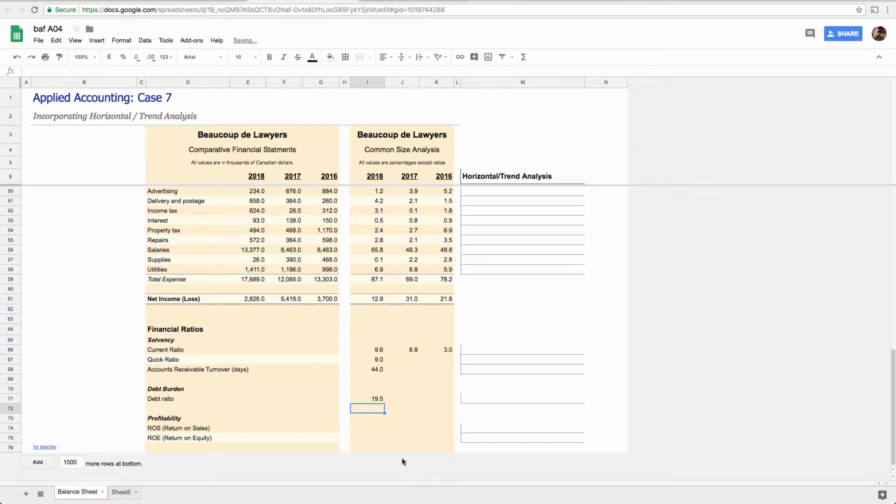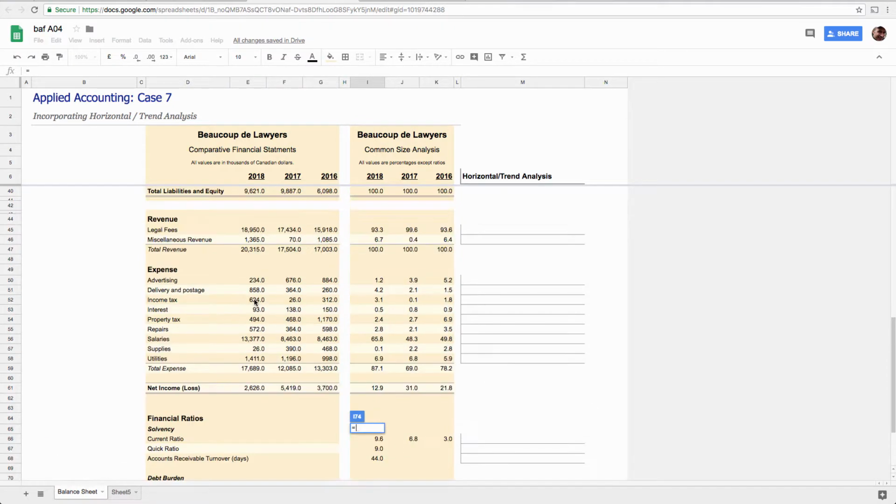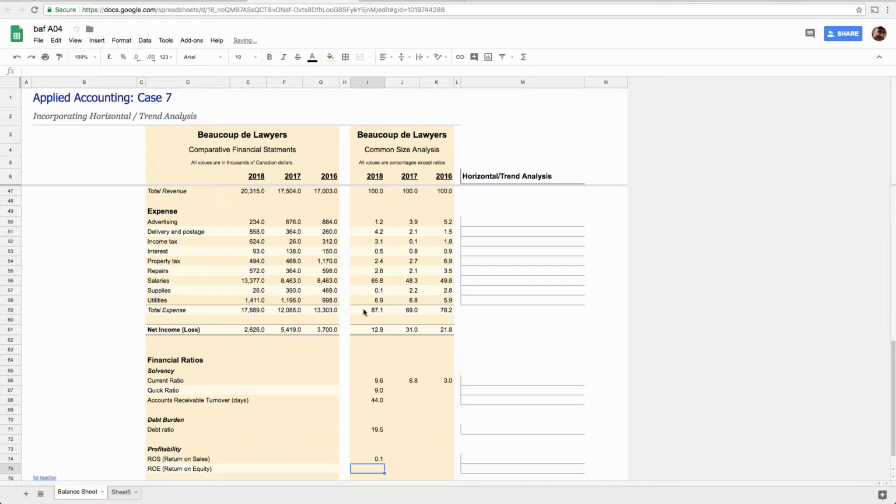Last one, or 2 I should say, is return on sales. That's actually this number, this common size number, right? Because you take total profit, and you divide it by total revenue, right? And we get this. We should get the same number. So that's a percent also. So we should multiply this by 100, and we get 12.9%. Same thing, right? Because common size numbers is a percent, and so is this.